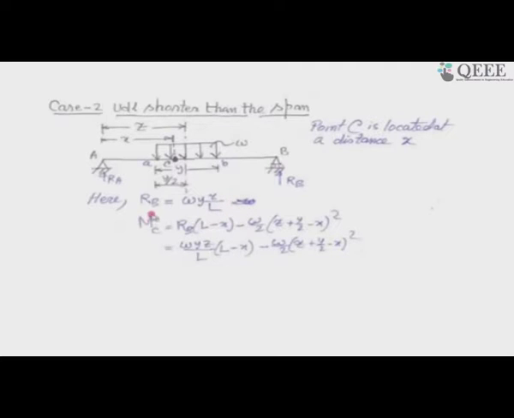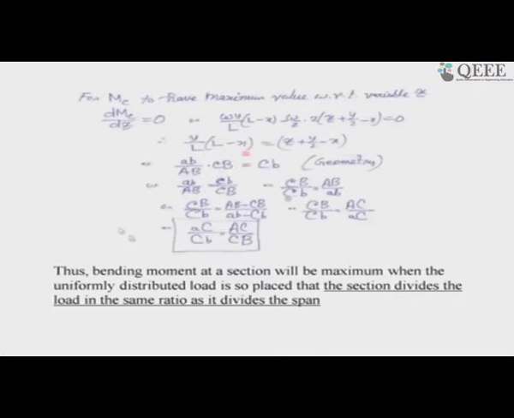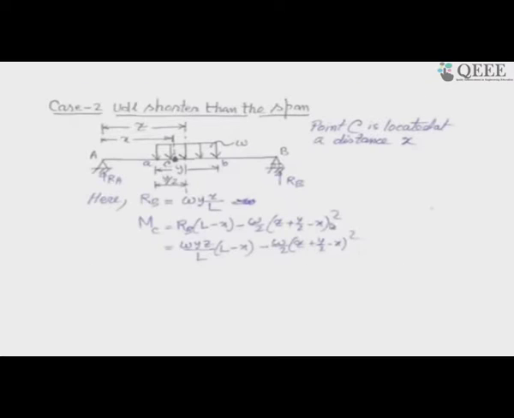So how to find out that? You can find out the reaction, and you can find out the expression for the bending moment at C, and you can well understand the difference. Now there is something to learn about a little bit of optimization of the expression for the moment at C in terms of the uniformly distributed load and y, which is the length of the loading between its end points. The center line of the loading is placed at a distance z from the left end, and you have a distance x to the section under consideration.